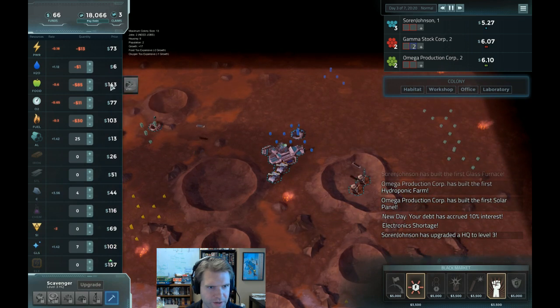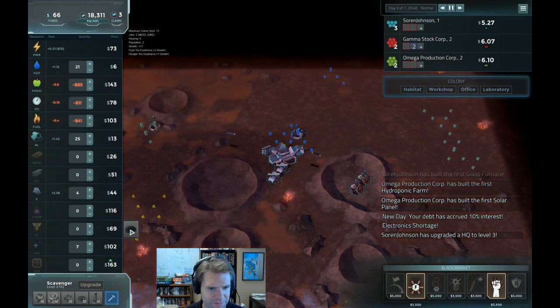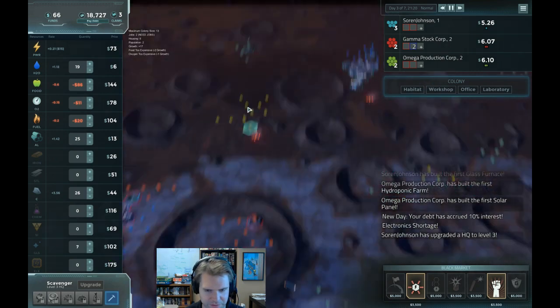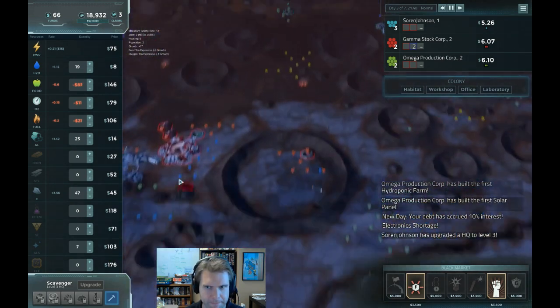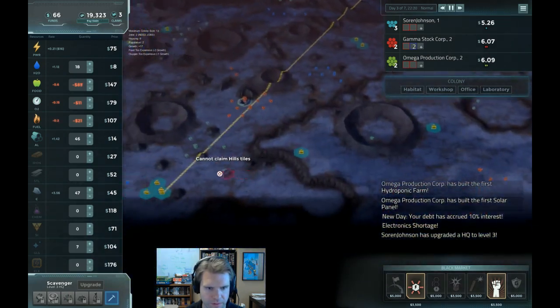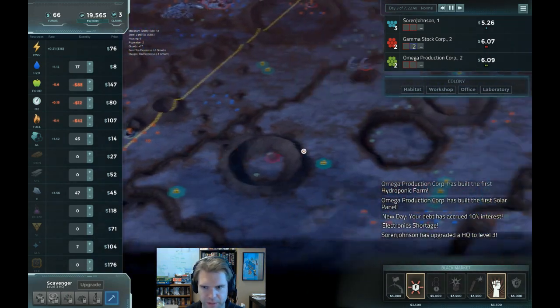Upgrade. Alright, now I gotta... It's definitely time to get into something that's making me money. First off, let me get some silicon so I can actually take advantage of my glass furnaces. Is there any high? I don't see any high on the map.